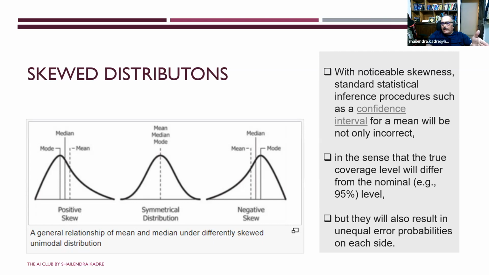Y-axis, what is there? Y-axis is the count and x-axis is the value. So mode is the highest frequency, the number of times a value repeats. Suppose 100 is repeating 10 times, 99 is repeating 3 times, and 95 is repeating 3 times, then 100 will be my mode, because it is repeating the highest number of times. So if it is the highest repeating number, it will always be on the peak, because it is the highest repeating thing.